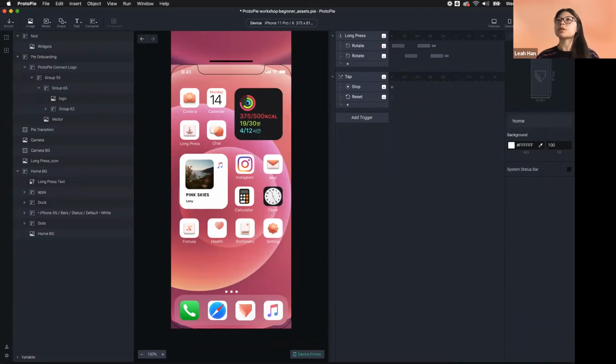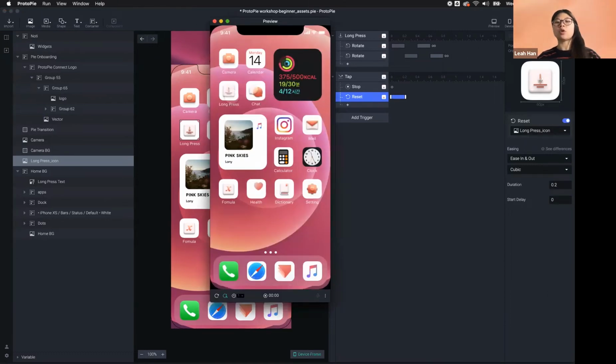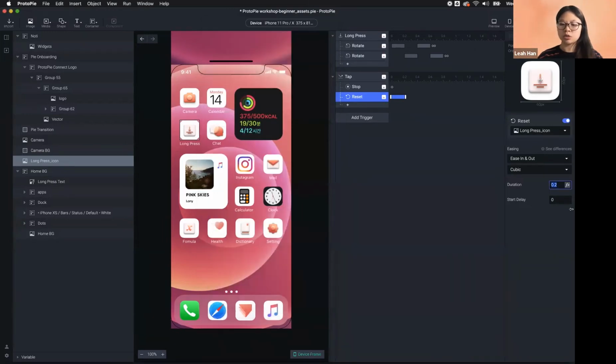Roberto asked, sometimes when I stop mine, it does a 360 rotate before resetting. Yes, so what you need to do is give its duration 0. If you give it, say, 0.2, that means it will take 0.2 seconds to go back to the beginning. However, you don't know how it will go back. If you stop it when it's at a rotation of 5 degrees, then it just goes back. However, if it starts at -5, that means it will rotate around and then go back. So for reset, you can't set up the direction when you want to rotate back. So that's why I recommend you set the duration to 0.